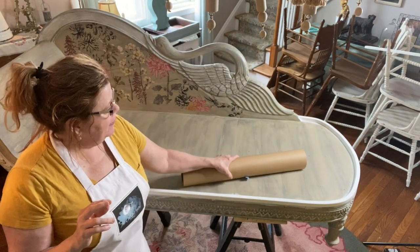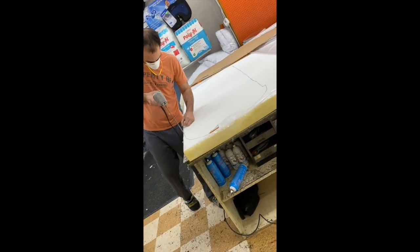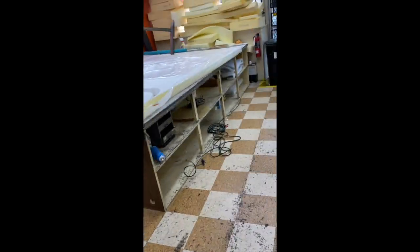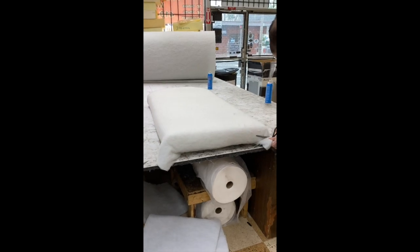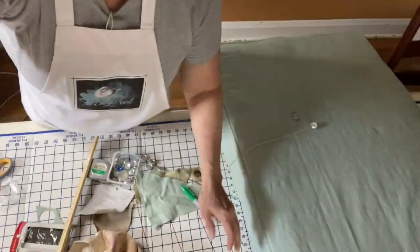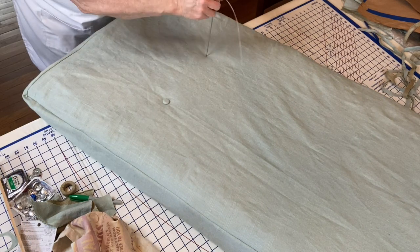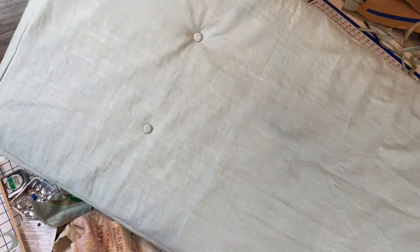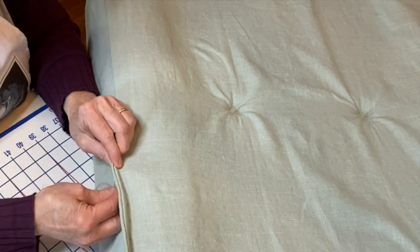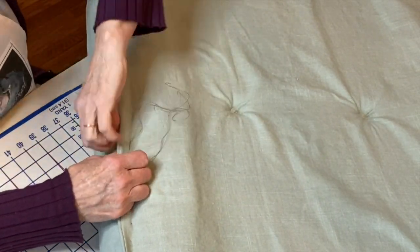I have to go to the House of Foam — it's a great little store only a couple miles from me in Baltimore. He's cutting my piece for me from my template, then he wraps it in poly and gets it all glued on — fantastic, really worth every cent. I'm sewing my French box cushion. I was actually going to do a separate tutorial on this but I just didn't get to film the edges close enough, so I'll do another video on that. I put some covered buttons in the top and did the French top on both the top and bottom. I just loved how the colors complimented the chaise and the IOD transfer.